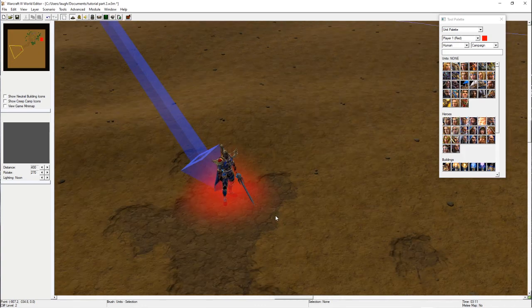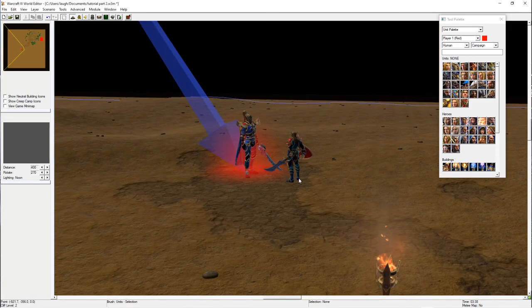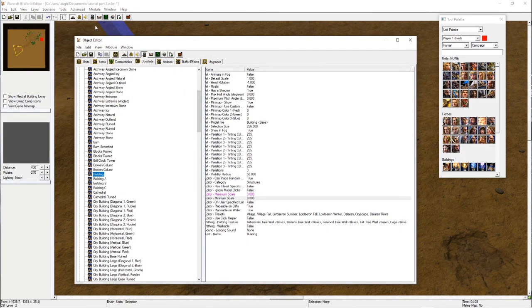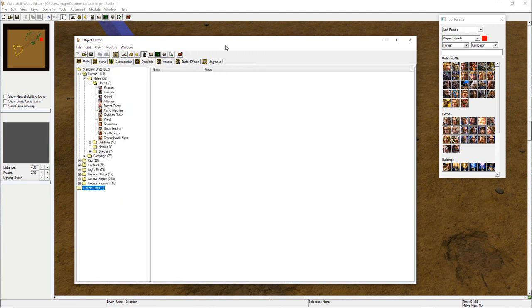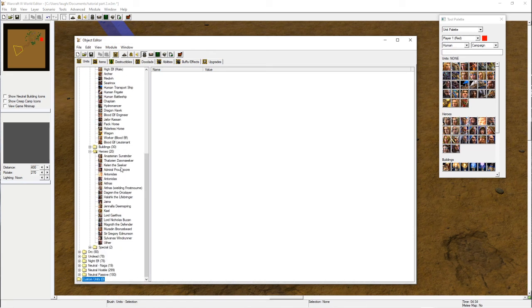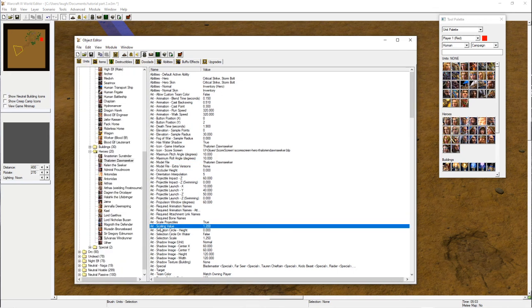Like I was saying earlier, there's this kind of combined effect that you can get from making the buildings bigger and also making the units smaller. Hero units are generally taller than standard units, significantly so. If this bothers you the same way that it bothers me, here's how you can change that. You can come into the object editor, go to units, and find your specific unit. I'm working with the campaign hero Mr. Dawnseeker. In here you're going to be able to find scaling value underneath the art section. This is essentially his height. So you're going to want to change this.